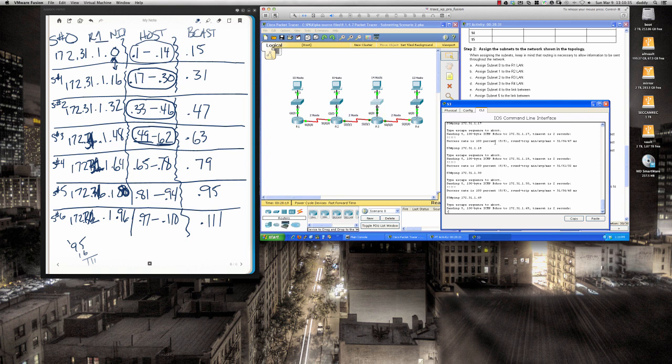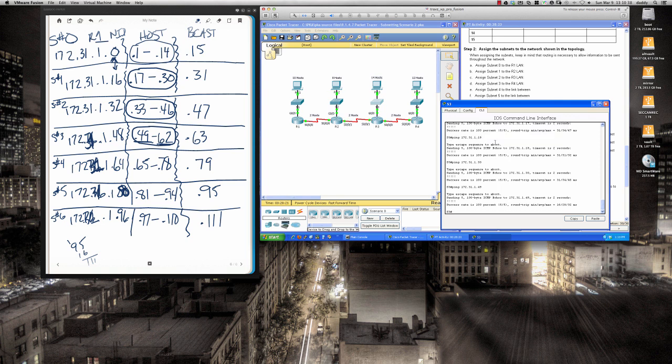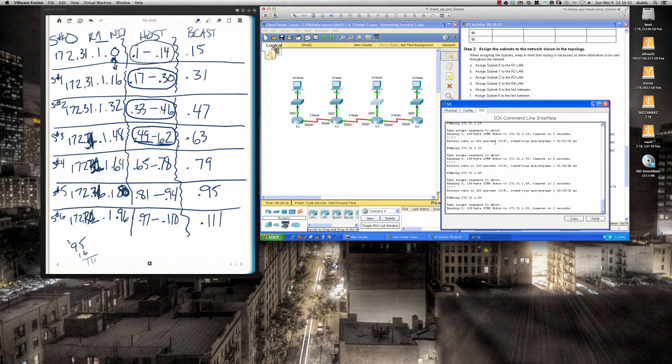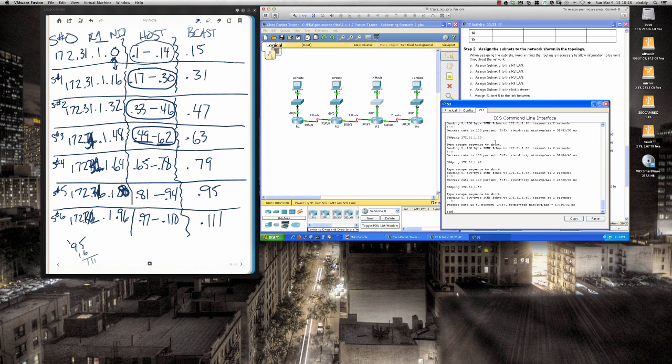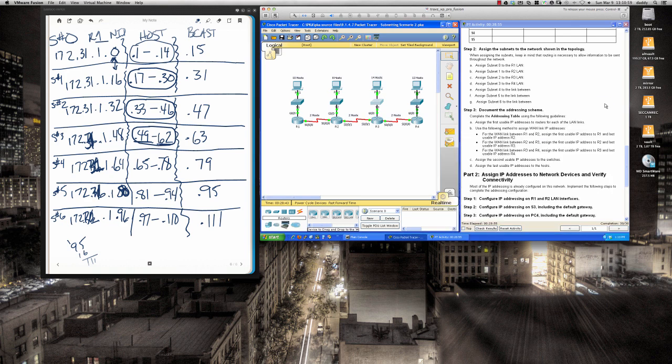So .49 is the gig 00 interface on R4. I'm also going to try .50, which is going to be the switch 4 IP address. And again, it had to populate the ARP cache, and then we're good to go. And then PC4, which we've also configured, which would be .62, and we can ping through, and it works great.